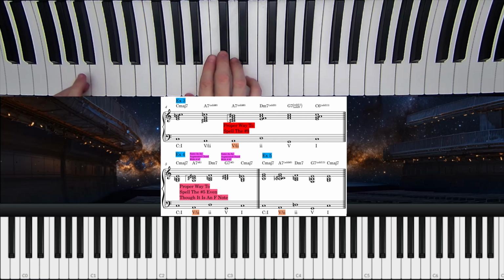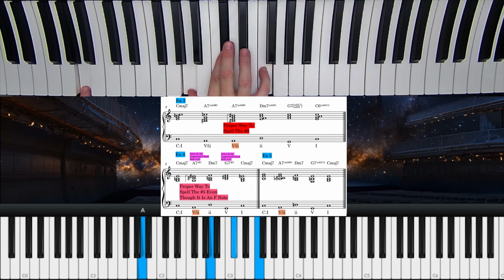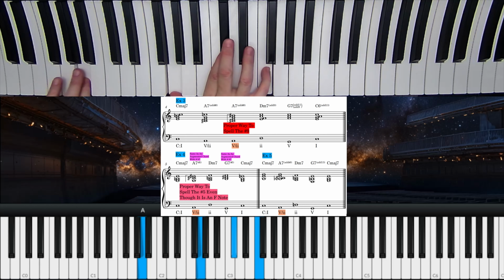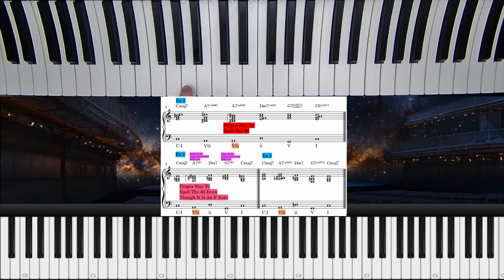Okay, we got this 1, 5 of 2, but we have this 5 of 2 that has the sharp 5. Okay, that's like an augmented chord with a 7th. Basically, it's the same exact tone. So you notice the augmented chord goes nicely to that D chord. So just remember when you're doing proper notation, it has to be A, C sharp, E sharp, G, in order to be that A sharp 5 flat 7.